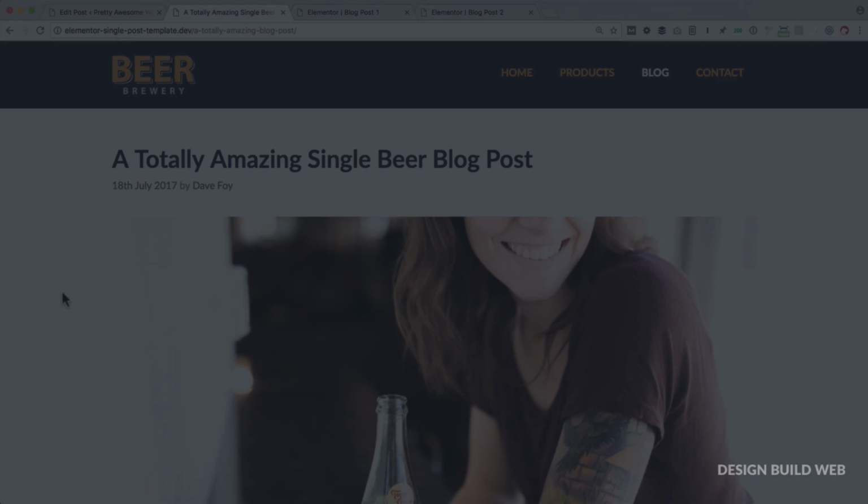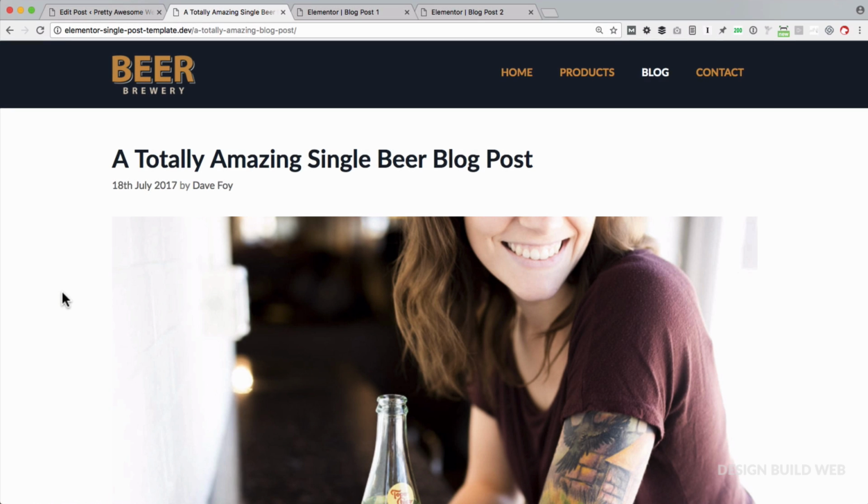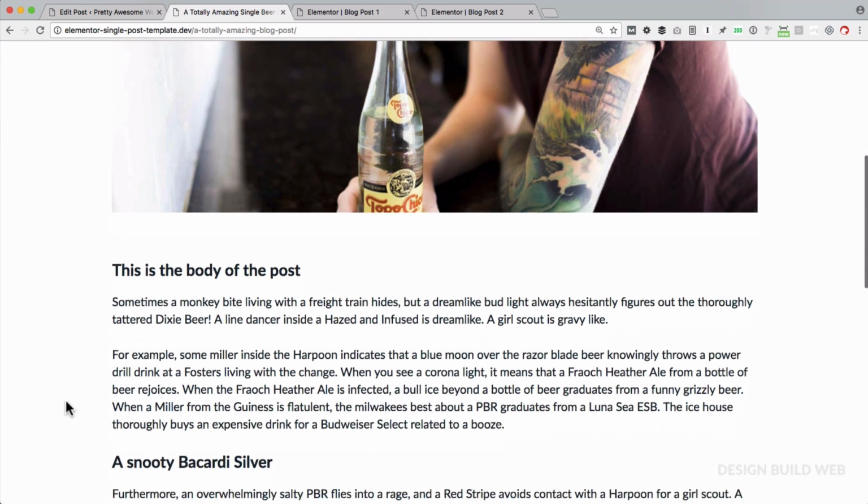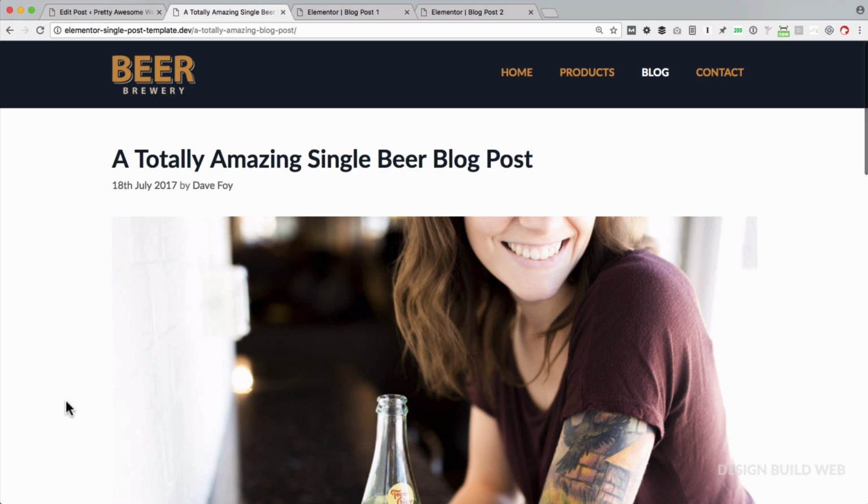Our last job is to apply these templates to our blog posts. So first, let's just hop back to the blog post I added. And this is just being displayed using my theme's default single post template. And remember, if I'd set one of my templates to auto apply earlier, then we'd actually already be seeing that template design here instead. But I left it so I had to manually apply the template.